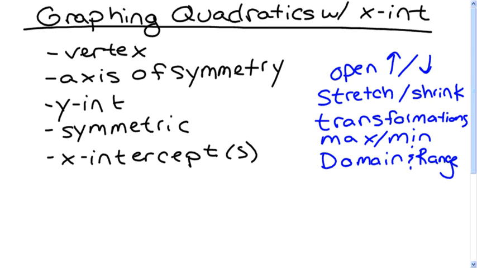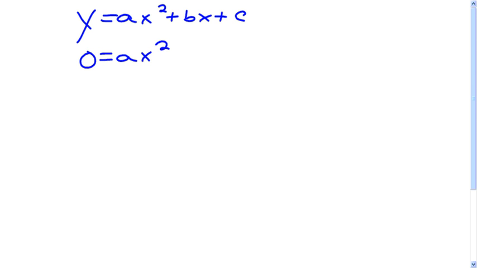Now, the questioning part is these x-intercepts. Are there x-intercepts? If so, how do I know, and how many are there? So let's think about what an x-intercept actually represents. If we're looking at standard form, y equals ax squared plus bx plus c, x-intercepts occur when y is 0. So substitute 0 in there for y, and we get ax squared plus bx plus c equals 0.